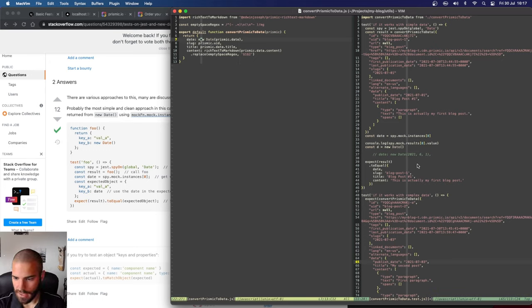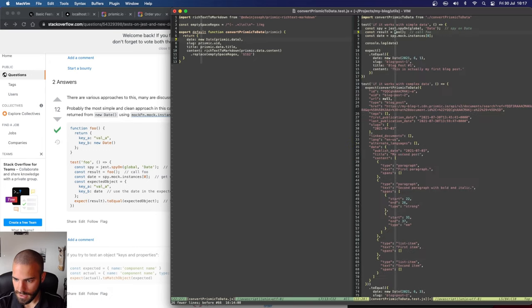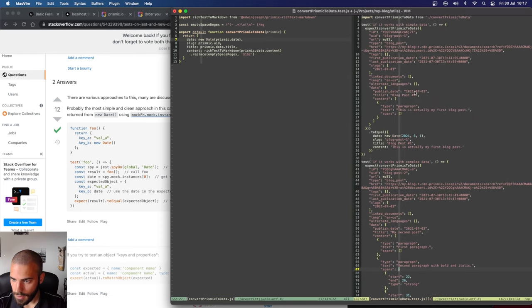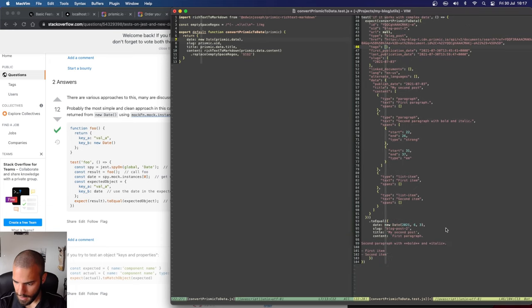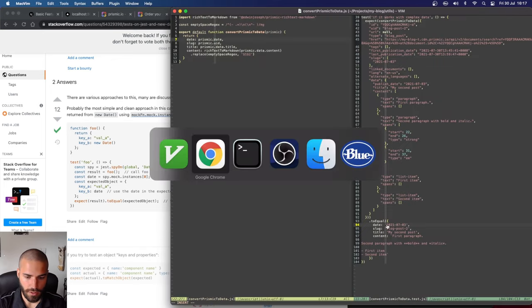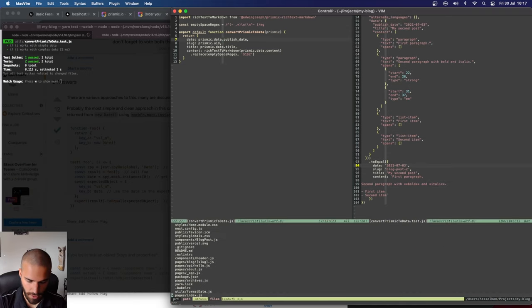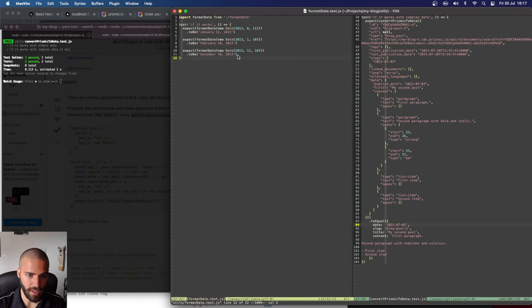Okay, actually, let's change this to just have, for simplicity's sake, let's just return a string date instead. And we'll change the format date function. So, like this. We get a date like that. And here we get date like this. And change that to that. Oh, publish date. Let's see, it's undefined, and that's because it's in data. Okay, then that works. So now we just need to update our format date to handle strings as well.